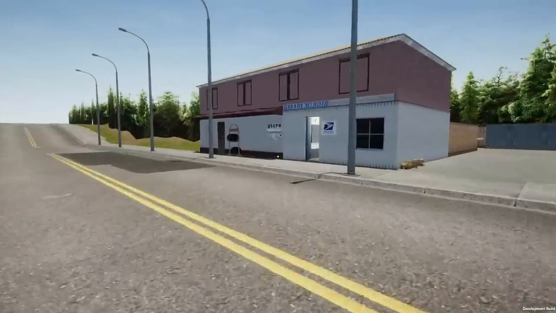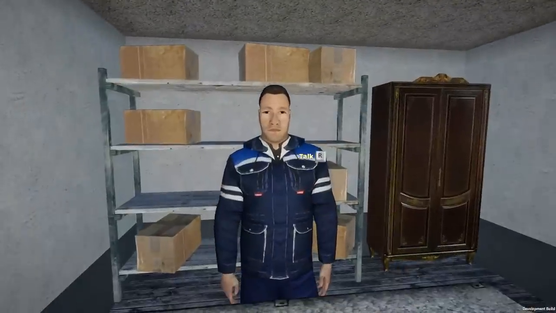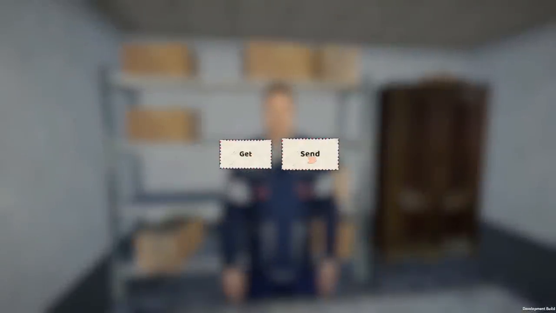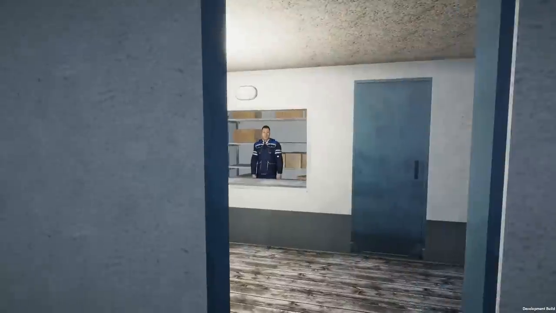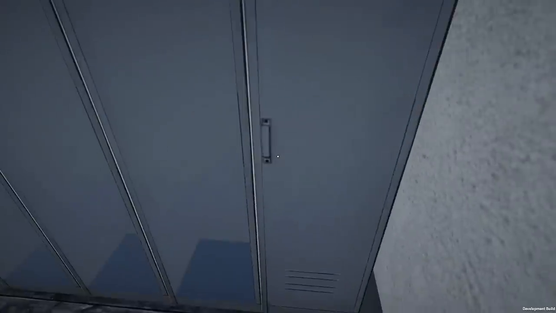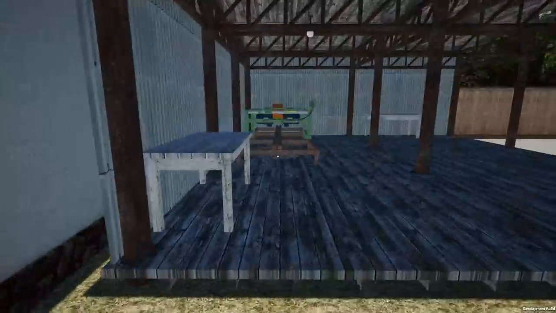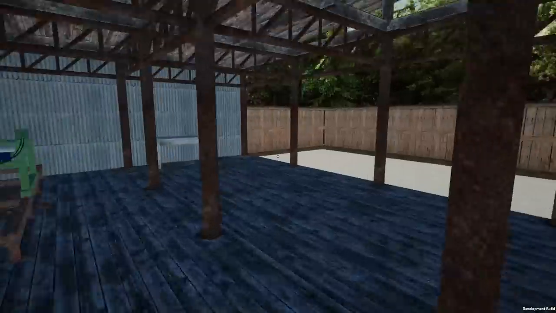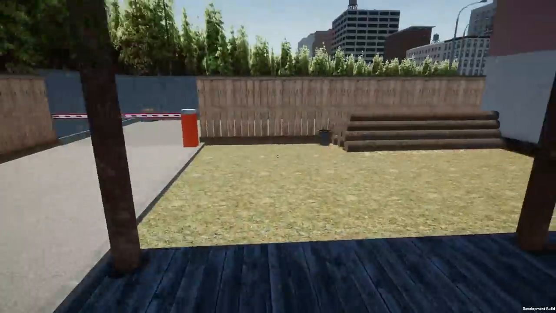Alright, what do we have over here? Hey, there's a post office. Hello? Get, send, get. Oh, this is where you sell stuff. I see. Okay. It's mine? Alright, I get it. Can I do anything back here? No, it's not. Wait, wait, I can climb up. Nothing? Alright.